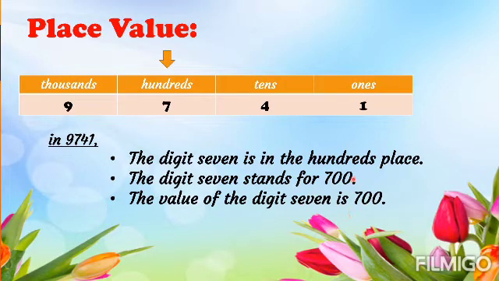How to tell the value? Very easy, class. You just write the number that you are being asked, like for example 7, just write 7. And all the numbers going to the right, class, turn that into 0. And the numbers going to the left, you don't need to copy that one. Never mind, just ignore that. Just focus on the question. If you are being asked for the place value and value, focus on the number that is given.